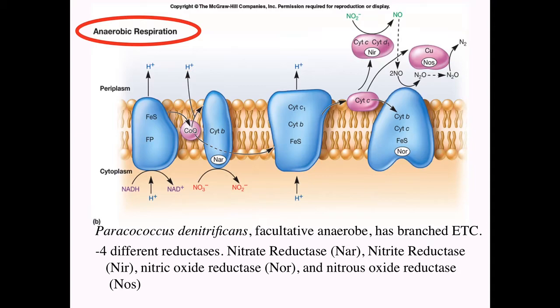Nitrite reductase can take that nitrite and reduce it to nitric oxide. Once the nitrite is all used up, no problem. It just switches over and uses another terminal reductase, nitric oxide reductase, or NOR, shown here, that takes nitric oxide, reduces it into nitrous oxide, and can then take it all the way down to atmospheric nitrogen. So this is the process shown in one bacterium in one electron transport chain. That's why I call it the poster child for denitrification, because this bacterium has the capability within its anaerobic electron transport chain to do the entire process of denitrification.